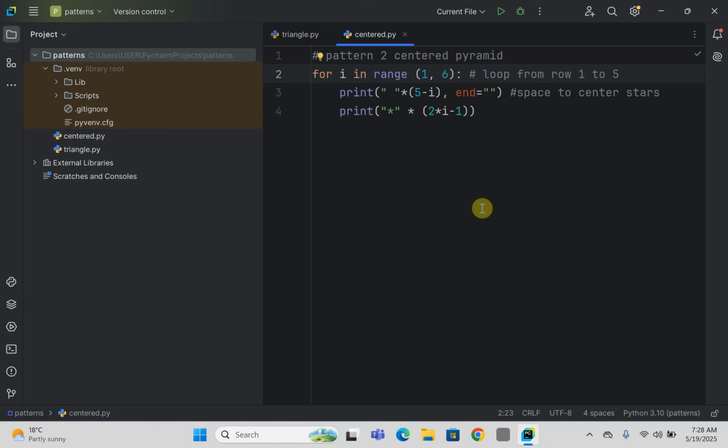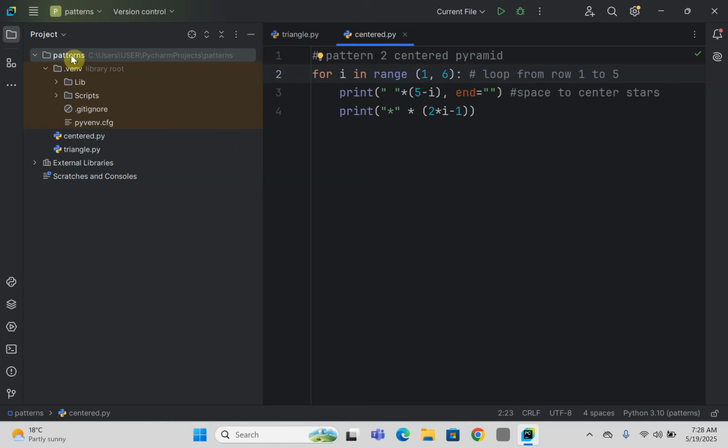So now in today's video, we are going to write the code for the left aligned decreased triangle. The first video was increased, now it is the decreased triangle.